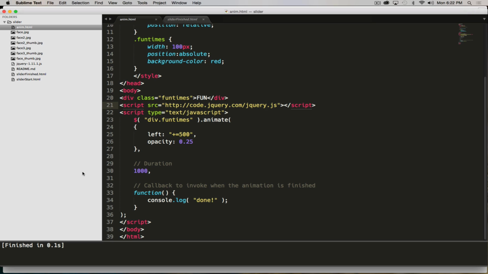Though it may not appear on first glance to be a very complex file, we're changing multiple CSS properties of the object. We're changing its position. We're changing its opacity. We're doing it across time. Now it's not happening based on a click event. It's happening just as the document loads. So we're not triggering this off something.